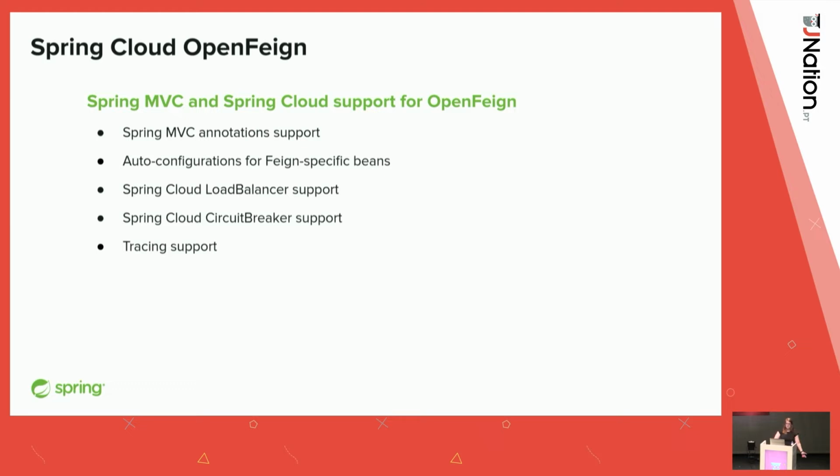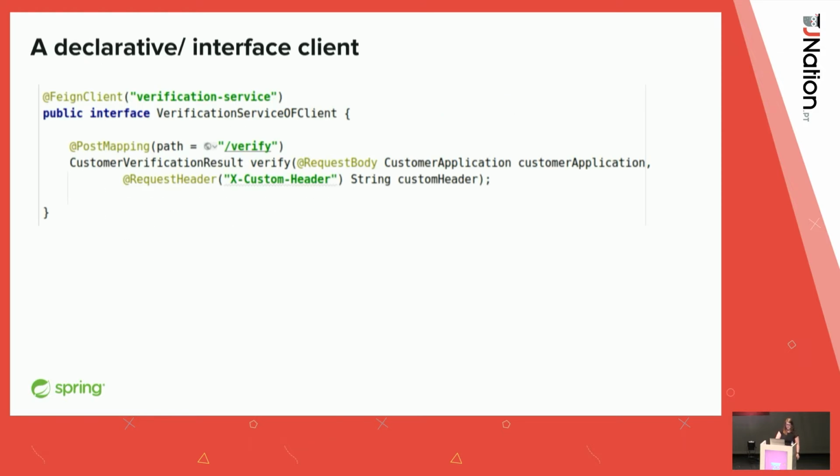And then we are also providing a host of auto-configuration for Feign-specific beans, so you just add one starter, you don't need to do anything much. And then underneath, under the hood, we provide the support for Spring Cloud Load Balancer and Spring Cloud Circuit Breaker, and also tracing through Sleuth. And from Spring 6, Sleuth will not be available anymore. It will be moving over to Spring Observability, and everything will be set up by Spring, Spring Boot, and separate projects. So we will continue supporting this.